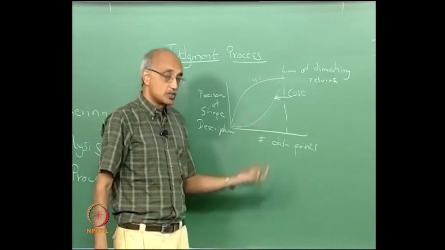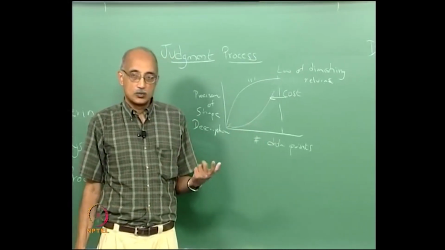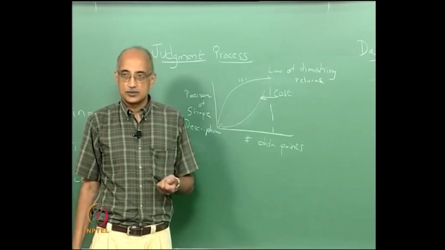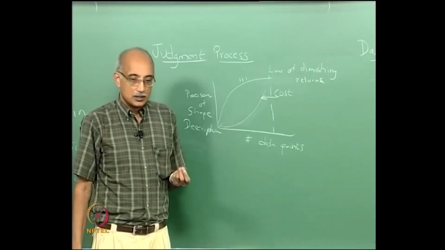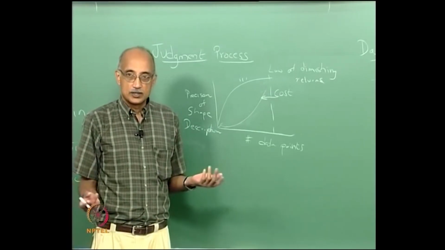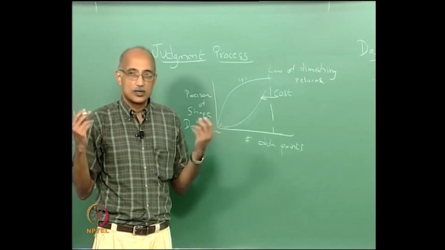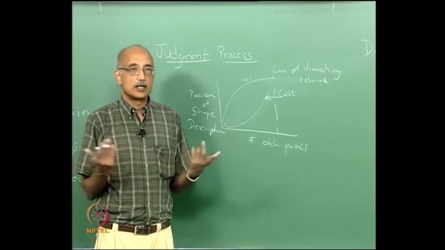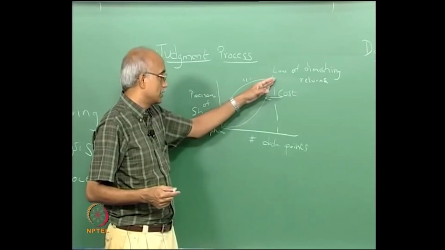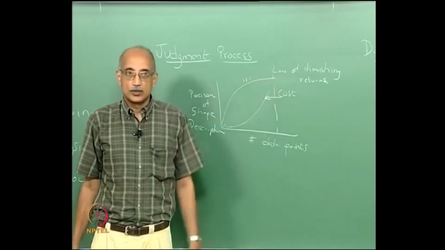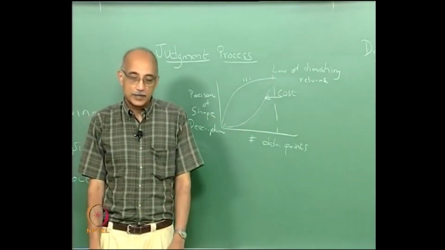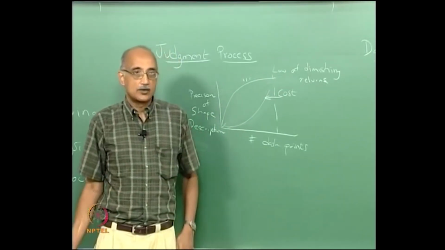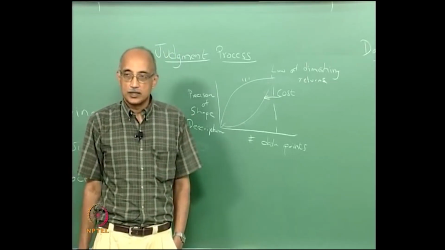Now, there can be situations where cost is no object and you want the description to be as precise as possible. One of the examples I was mentioning in earlier lectures is, when you are looking at a brand new particle that you have just brought back from outer space, you want to know everything about it, and the government has money to throw at the problem. You don't care. You will keep doing the analysis till you reach an absolutely asymptotic point, and even beyond that. On the other hand, if you are working in the industry, I was mentioning that hard drives are susceptible to particle related failures.